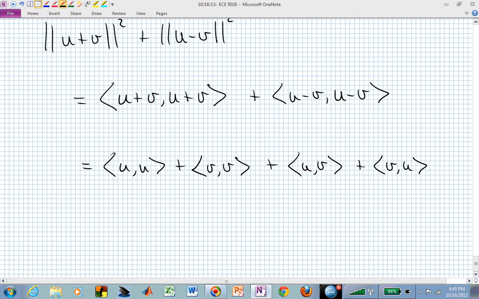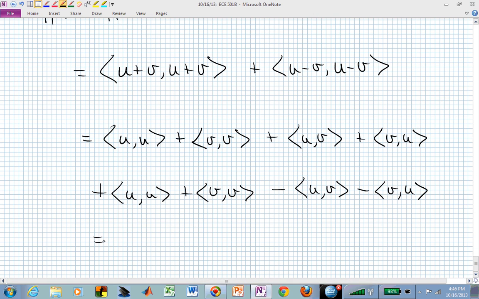But now we have four more terms from the second term up above. So we add that, we have U with U, we have a minus V with V, so we have a plus V with V. We have a minus u with v, I'm pulling out the second slot's minus sign and taking its conjugate. Since it's real, it just gives me a minus.